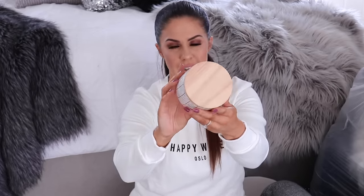I also picked up a large gray one. So this is the large gray tapered canister. Essentially the same thing. It's a ceramic canister. It comes with a wooden lid and I think the idea is that you keep things in your kitchen, like sugar and things in it. For me, this is a flower vase. Aha! Here's another one. So this one is white and rose gold. It's got this really nice geometric pattern painted on here. This is called the small herringbone canister. Same thing, wooden lid, empty.